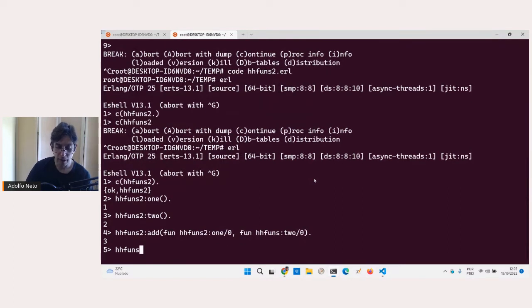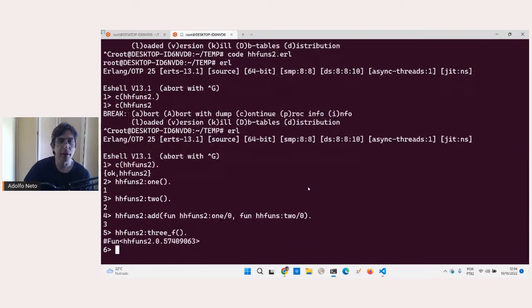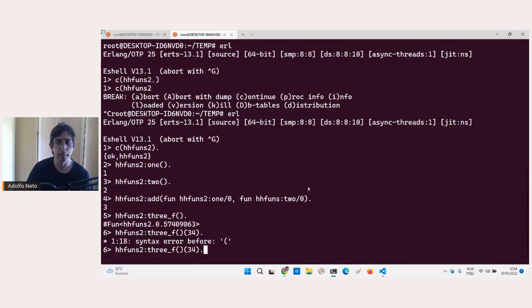But what's going to happen if I call three_f? Remember, this is a zero-arity function, so it's going to return something. What? A function. So let me apply that function to a number, 34. Oh, it didn't work.